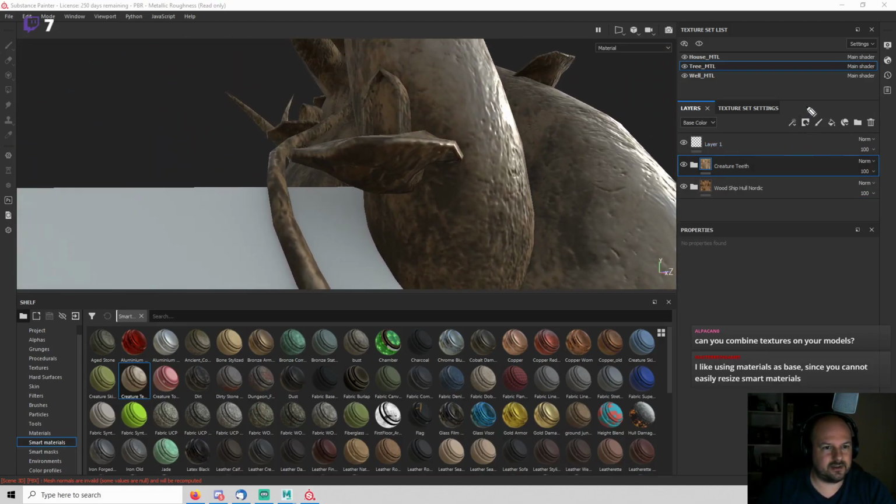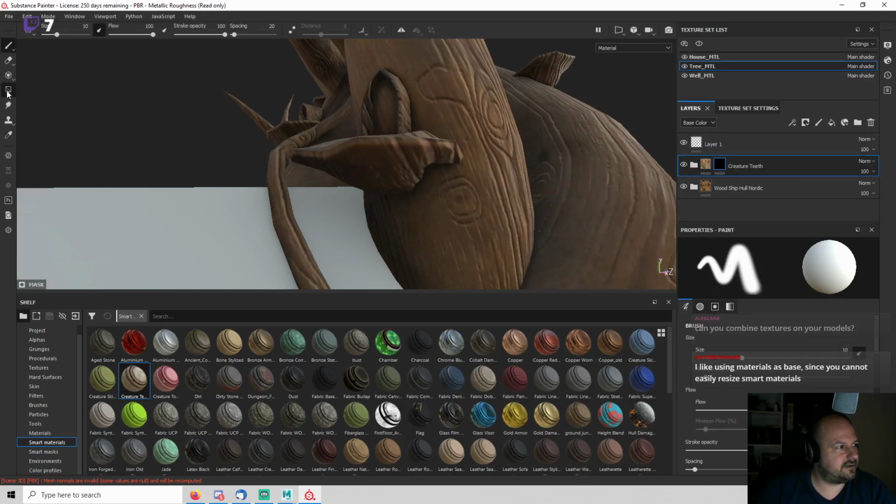So this one, this is a mask that you can add. I can say, okay, I want to add a mask. I want to add a black mask, so nothing will have that unless I tell it to. So black mask, so it's gone. Now this one over here, the fourth one.